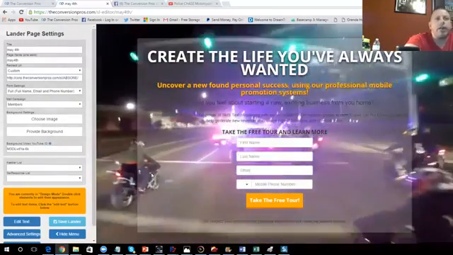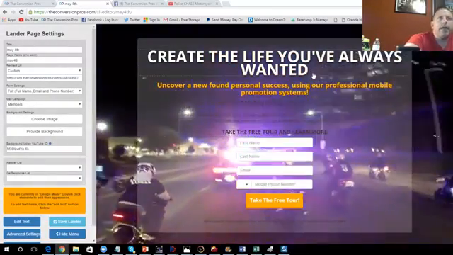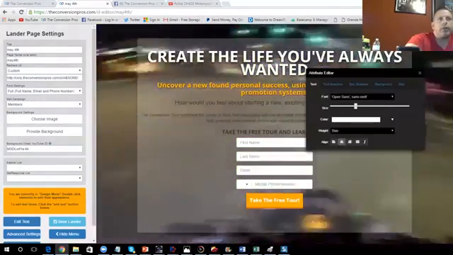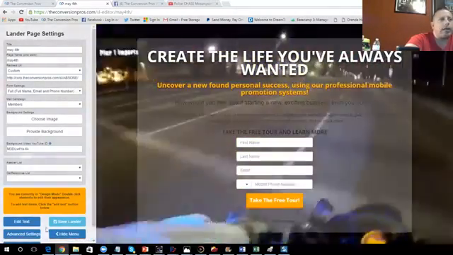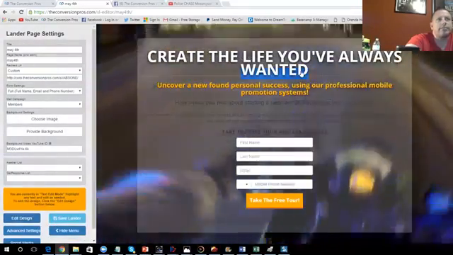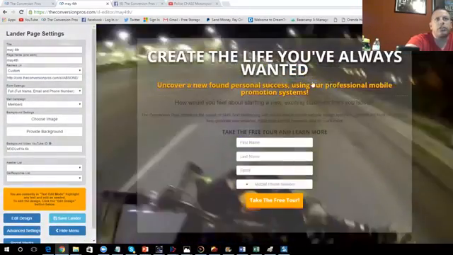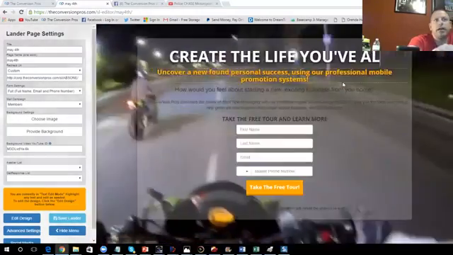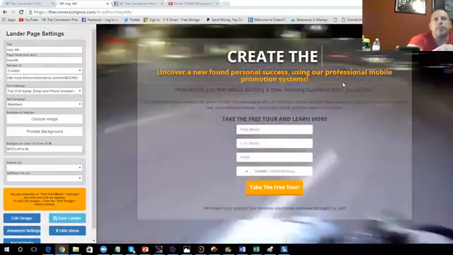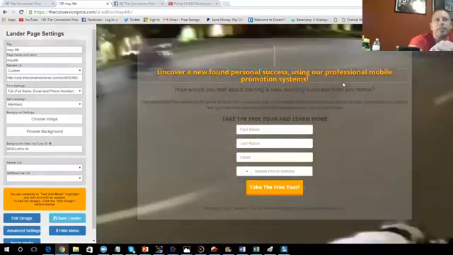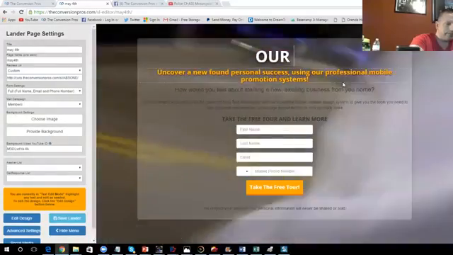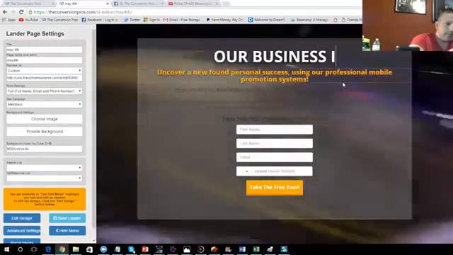So now let me show you the other aspects of the page real quick. And then I'm going to get into what I really want to focus on tonight. So we have what we call a built-in editor. So I can hit edit text, and you see this cursor starts blinking right here. So I can literally take my backspace key and just hit backspace. Maybe I'd say for this video, our business is moving fast.